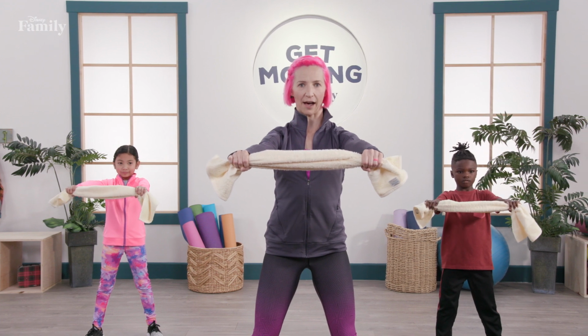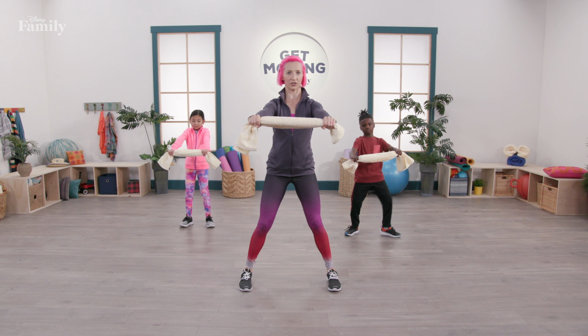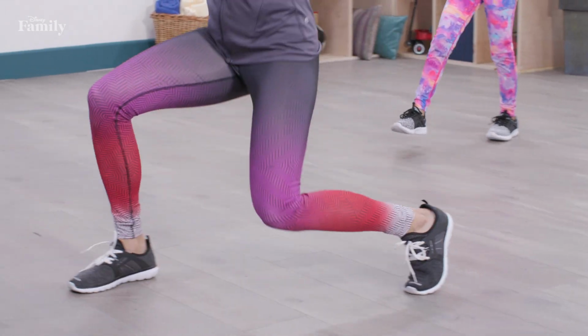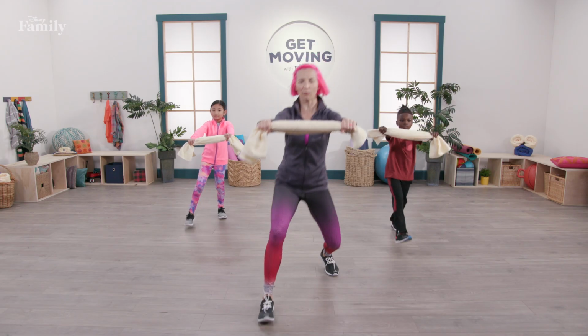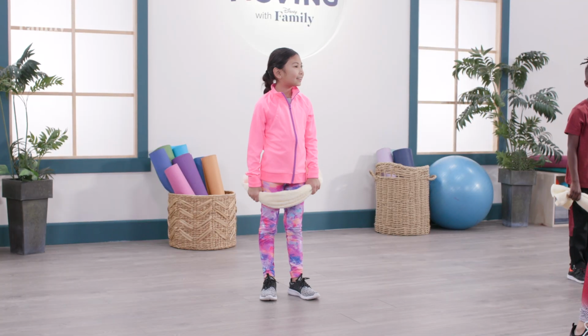Strong warrior arms, you're just gonna stay just like this. Let's work our feet now. Starting with our right foot, tapping that toe. Yes, you're gonna step forward. Get nice and low and back, low and back, low and back. Step forward and back. All right, can we put it all together? Yeah. Okay, shake that out.